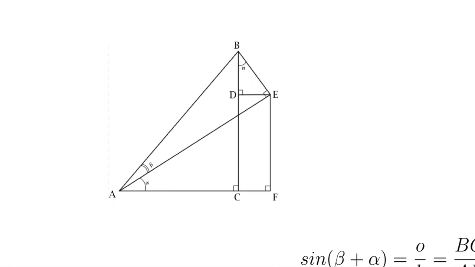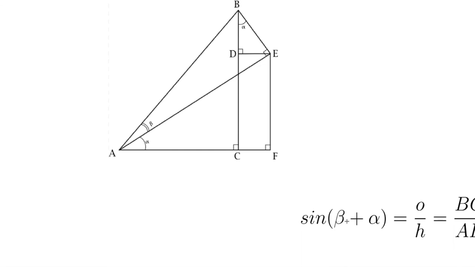Now I'm just going to go over again what it means to have sine beta plus alpha. We are looking at, I'm just going to color it, this right angle triangle in here, where that is the opposite for sine. This is the hypotenuse for sine. This would be the adjacent of the triangle itself. And the alpha plus beta, the double angle, angle 1, angle 2, two angles, the double angle is that. But now we've got some additional geometry to consider. We've got BD, DC, EF, DE, BE, AB, and AE.